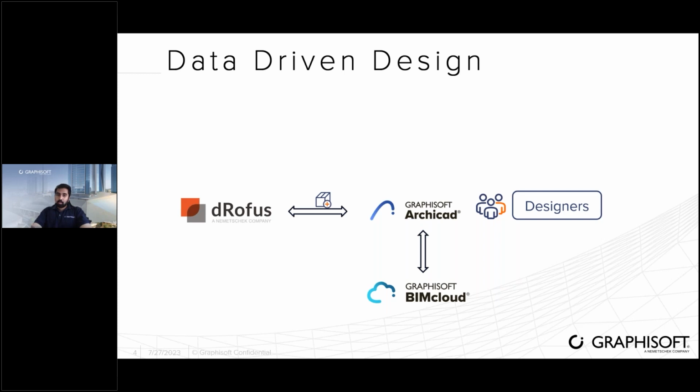And then when you want to access the information from dRofus, we are coming out with this workflow of Python API. We can have this REST API using which you can pull the information from dRofus that is hosted on the dRofus platform and then publish it into the BIMcloud, so that anybody who wants to check or consume this information will be able to just log into BIMcloud in a browser and check it out, just the reports or something like that. So mostly these would be the developers, owners or the project managers.